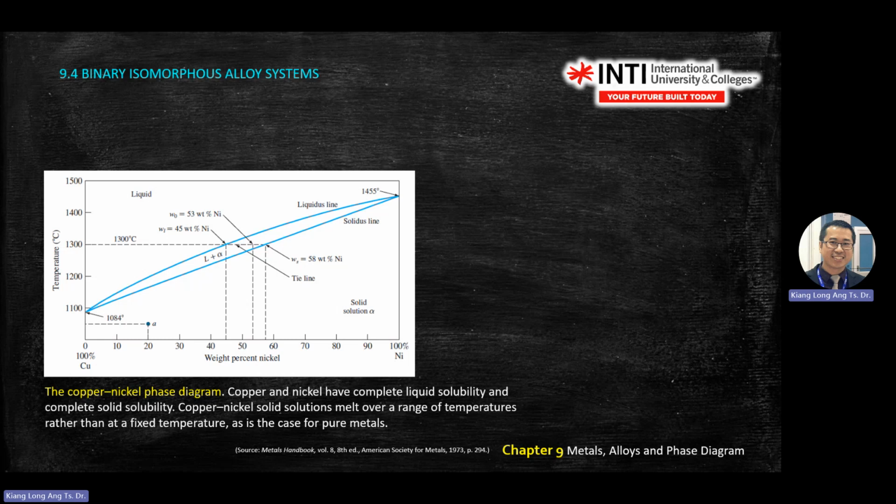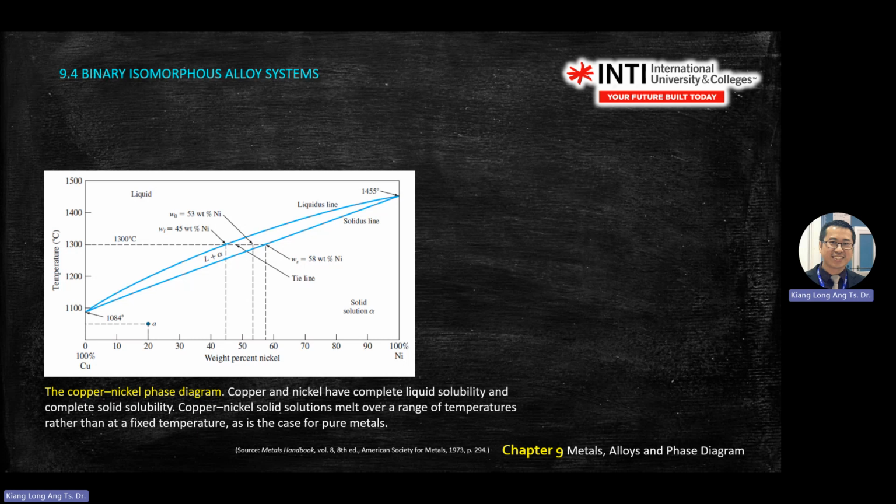Okay. Then if you walk on the top line, the blue line, you have two neighbors also. One is liquid plus alpha. So this line is called the liquidus line. You are actually seeing liquid if you look at this line, but you start to see solid crystals start to appear on your right hand side. Okay, so there are three zones: liquid, liquid plus alpha, and solid alpha.